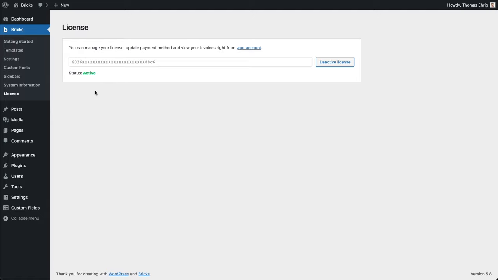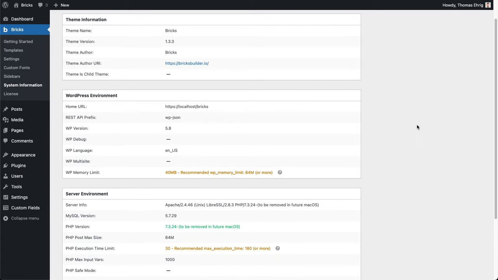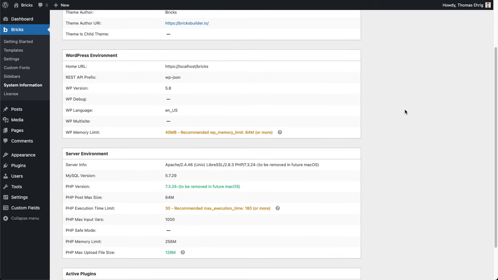But I want to take a few minutes first to walk you through those menu items here as well, one by one. Let's get started with the system information. If I click here, you will be presented with a list of various information about your WordPress installation, but also about the server that this installation is running on. And the thing that you need to watch out for here, in order to ensure the best possible editing experience, is that everything is shown in a nice green color like this one here.